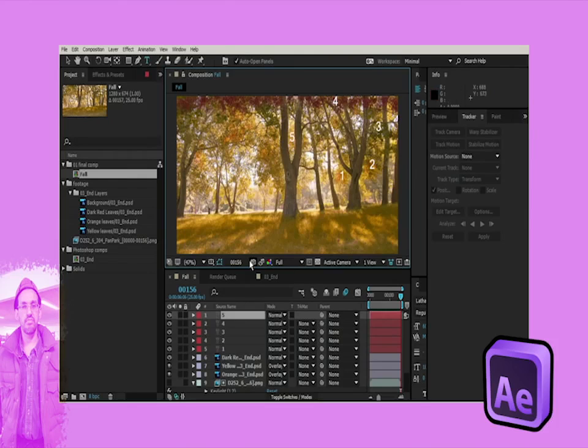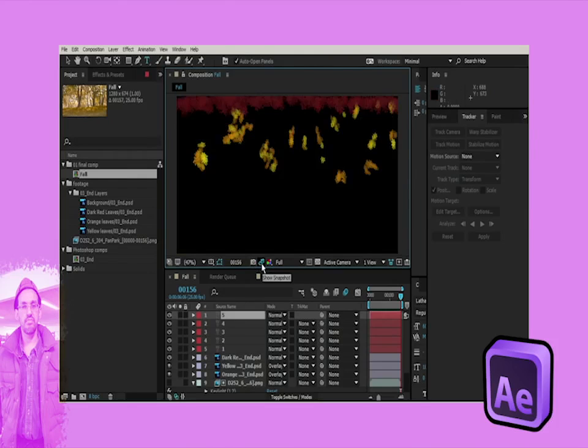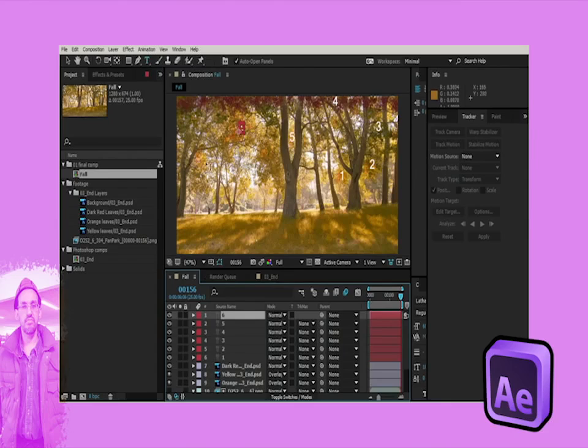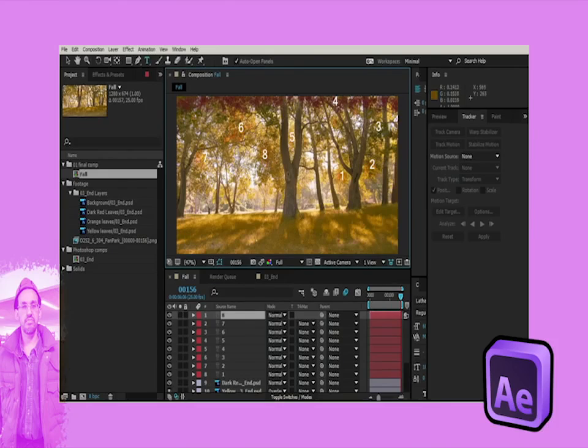And then moving on to the other side of the screen, we just have a few more blocks of leaves that need tracking data. Let's make a 6 for these leaves right here. Deselect the 5, reselect it, and hit 6. And then we have some leaves over here for this close tree. We're going to need some tracking data for that. Let's make a 7 for them. And then finally, we have these leaves right here. So let's make our final reference number 8 for this area.